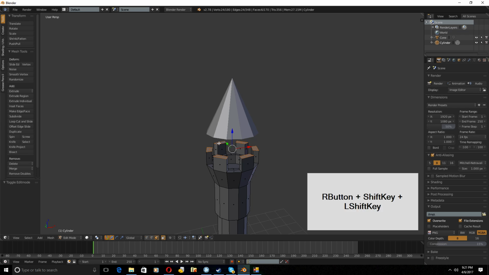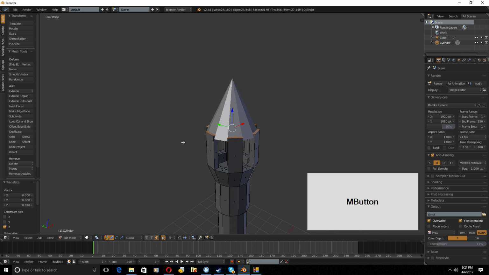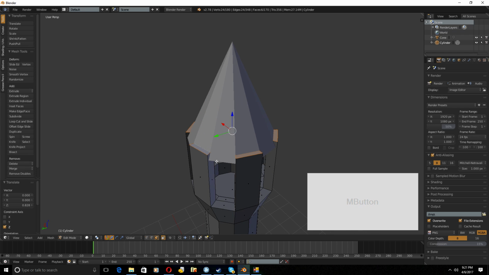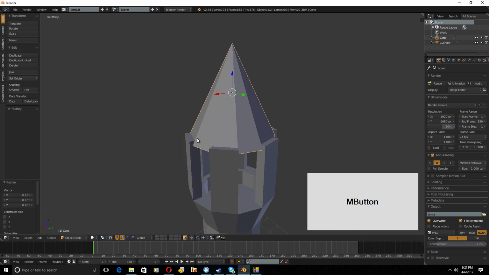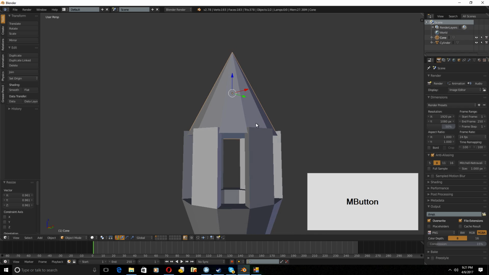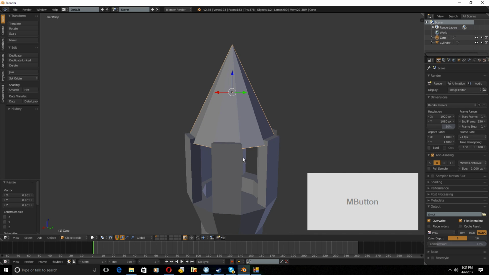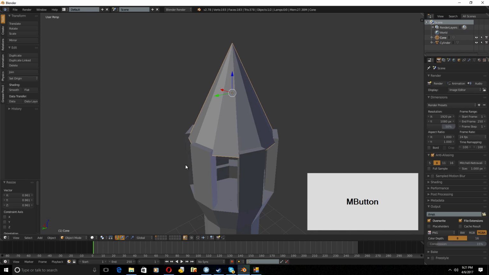So I'm going to grab all of these. I'm not going to extrude. I'm just going to pull them up so that they go just past that, like that there. Okay, this one I'm going to scale down just a little bit, just like that. It doesn't matter that it overlaps here. I imagine if it was a real building, it would have some kind of overlap, some kind of thing to keep it together.